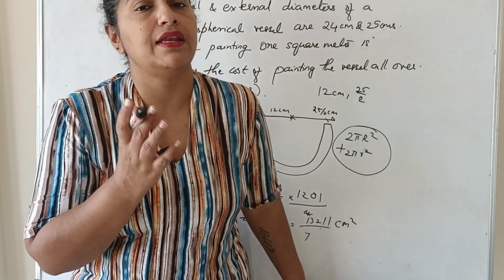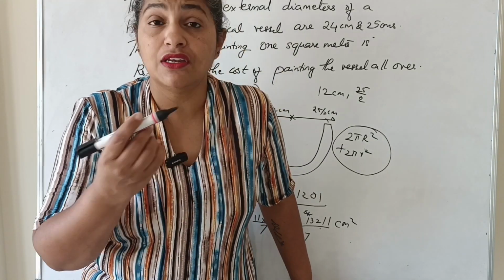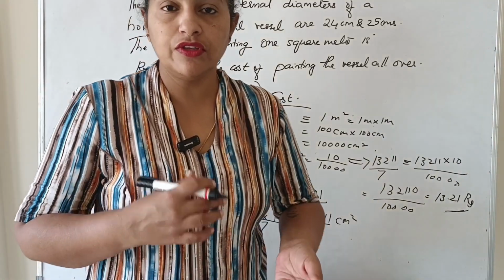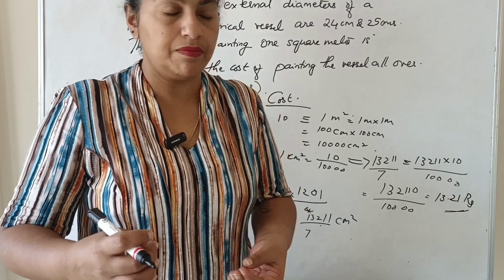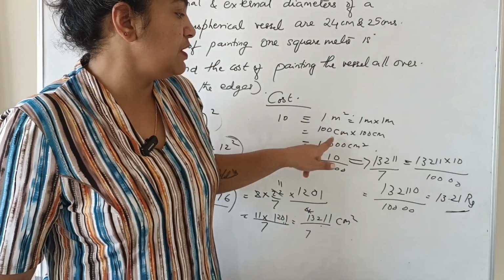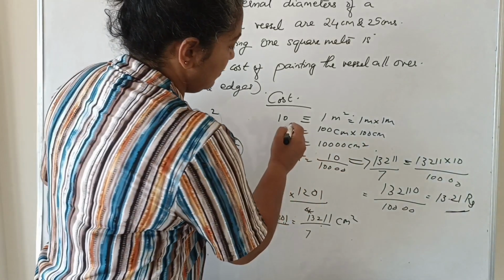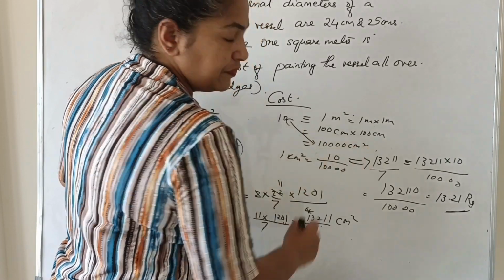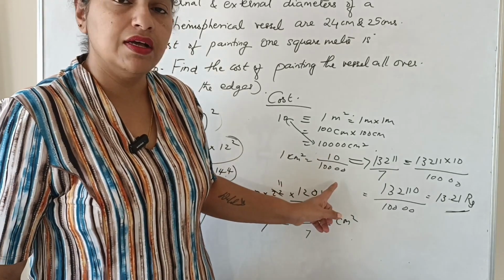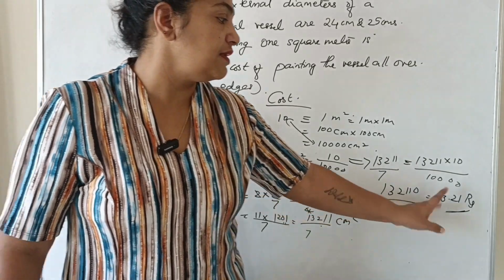Right, as I told you, you can directly use the conversion formula or you can convert it in your own way. Okay, so let us see what we are getting. Instead of using the direct formula, I have used the step-by-step method. So rupees 10 for 1 meter square. 1 meter square is 1 meter into 1 meter. I converted it into centimeter. So rupees 10 for so much centimeter square. This is our formula. Now for 1 centimeter square, this is what we are going to use. So for this much centimeter square you will get 13.21.